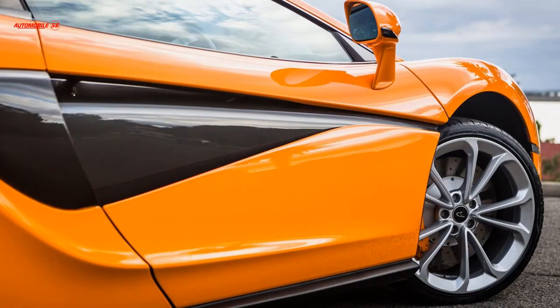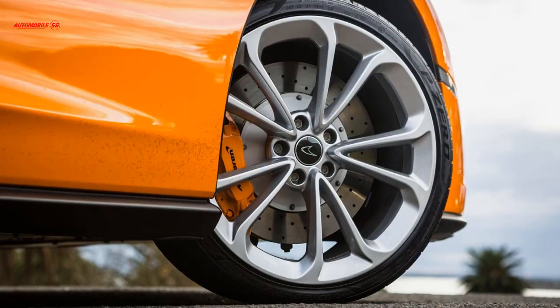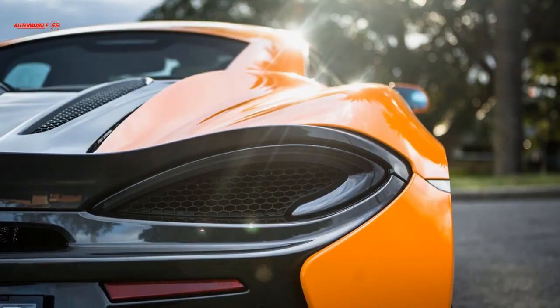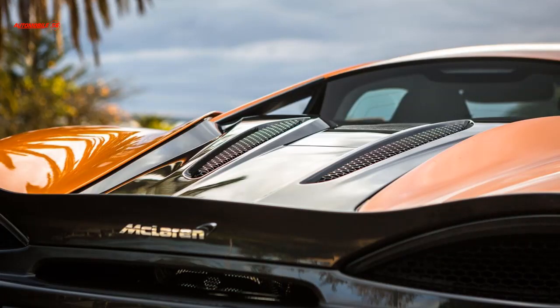Mind, it's not quite as ferocious as the 570S out of the blocks, but there's not a lot in it, at least until you hit the mid-range. Only then can you detect the 540's 50Nm shortfall and backslapping shove. But unless you drive them back-to-back on the same loop, you'll be none the wiser. This base model McLaren is a very, very quick car.